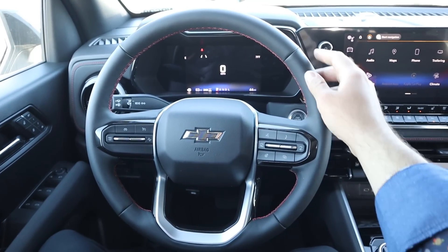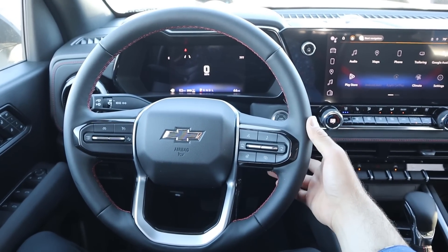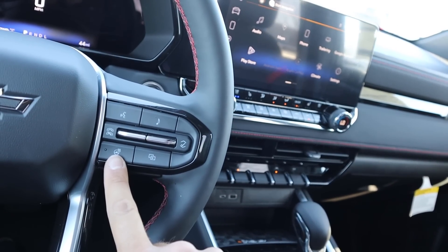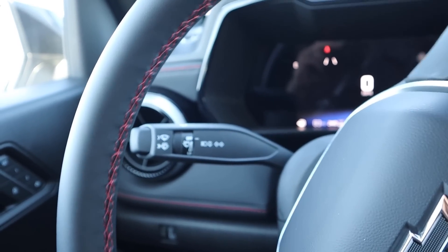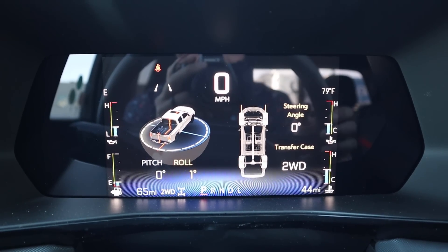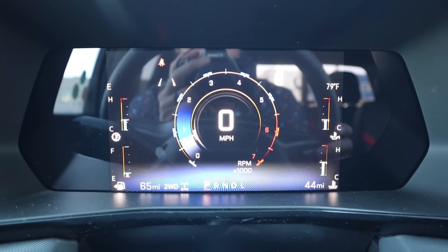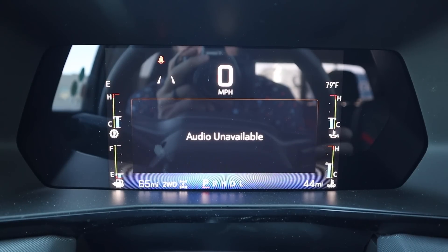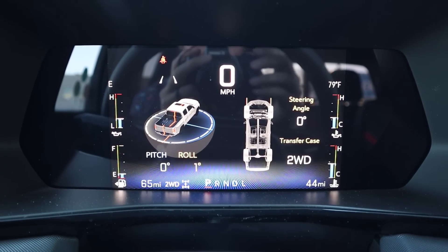Taking a look at the steering wheel, there's really nice material use all around with red stitching on the center. I like the overall design — it looks pretty sweet. There are radio controls on the back, a heated steering wheel button, voice command controls, and adaptive cruise control, along with the turn signal stalk on the side. The gauge cluster is customizable — you press a button on the steering wheel and it changes the view, showing all different displays. It definitely makes it feel more unique and more customizable.